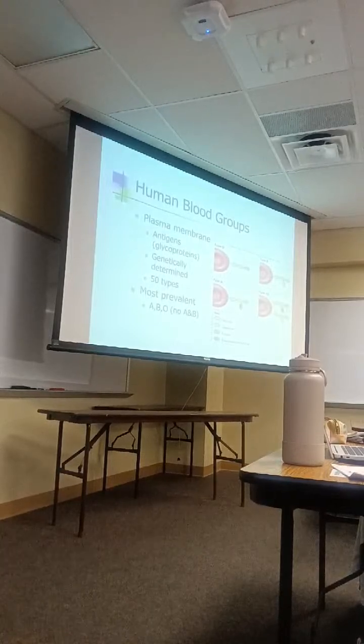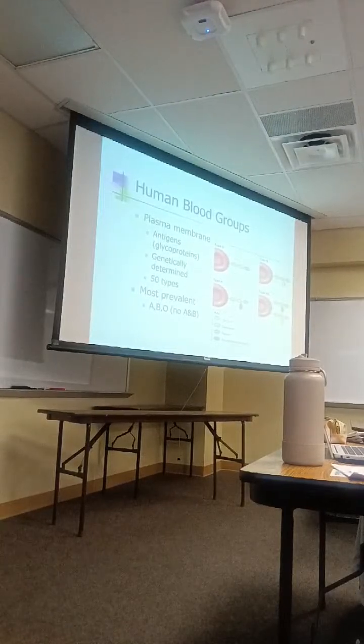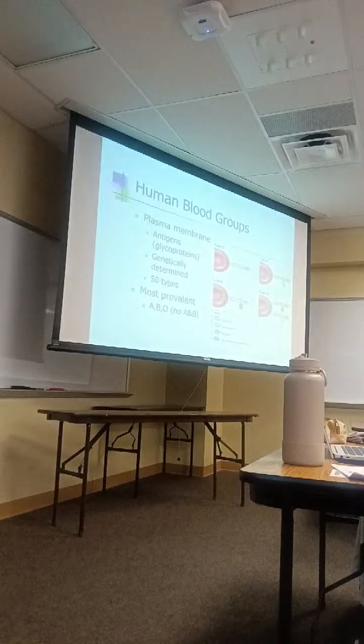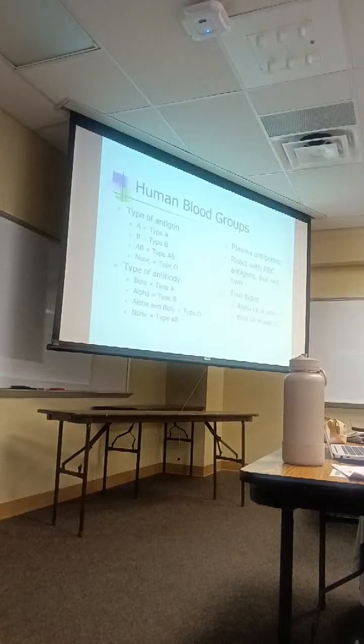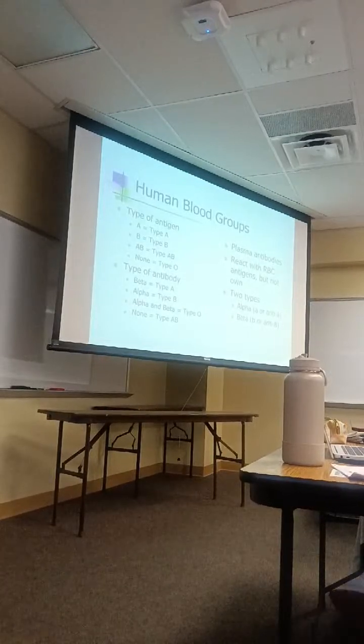So here's just showing you those antigens. So we have O, it's naked. That means this little guy doesn't have anything coming off of it to touch anybody. Then we have type A that has galactosamine, so a little protein. We have B that has galactose, and then if you have A and B, you have both an A antigen and a B antigen sitting out there. Okay. So again, type A, type B, type AB has both antigens. Type O does not have either one of those.